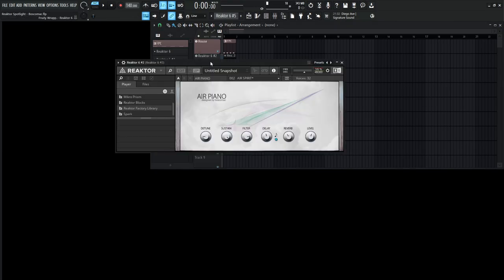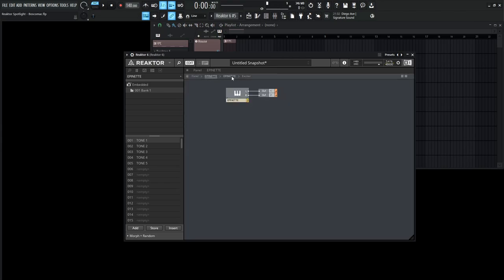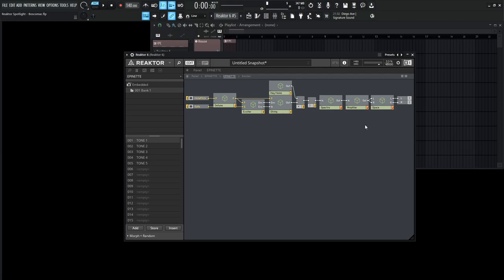And before we go, I do want to mention one last thing here. The attention to detail is what I was talking about. So let's pick the Epinette. If we go over here to edit and we go to these different panels here, here's the instrument going to our left and to our right. And then we go in here and we see all this fine work.